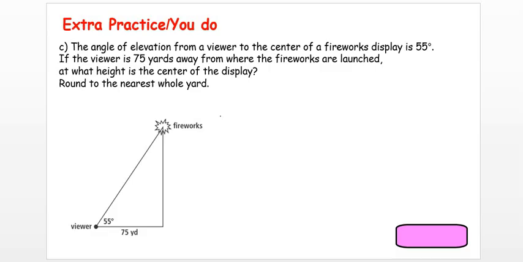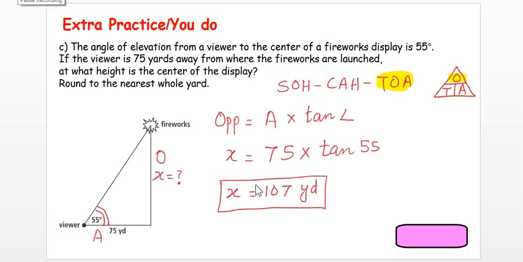Pause the video here and solve it on your own. So here is the answer for this. We are trying to find the opposite in this right angle triangle. You can see this angle is the right angle. You can make use of this ratio: if you cover the opposite, it becomes tan of the angle times A. So it is written here, substitute the values. Why did we write the answer like this, 107 yards? Because in the question they said give your answer to the nearest whole yard, which means your answer has to be only in whole numbers, with no decimal place.